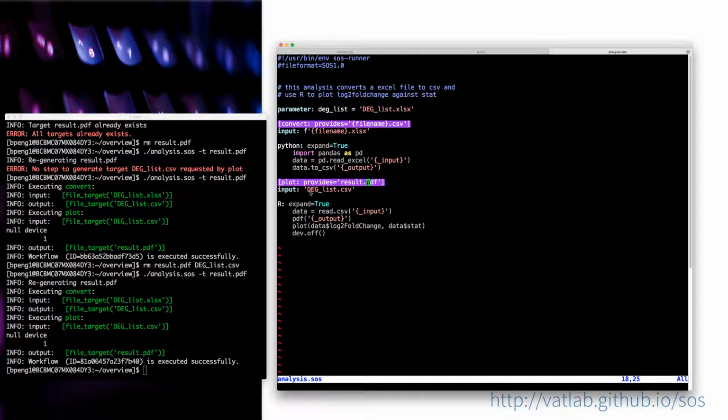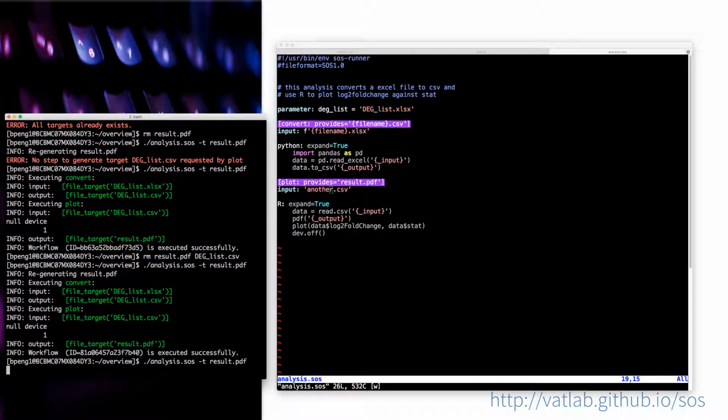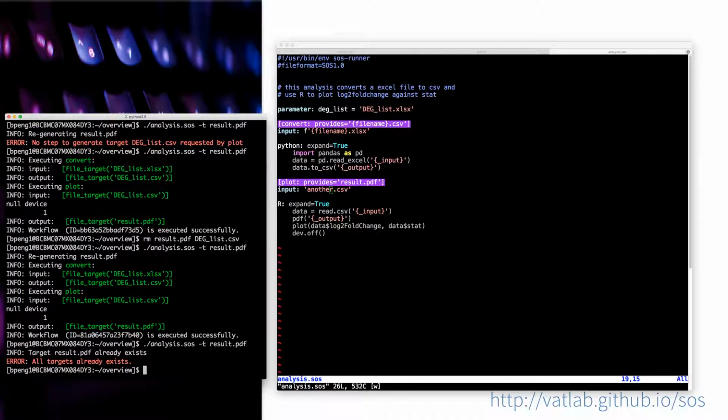And if we say input is another.csv, if we want another.csv, then it will try to get another.xxx, right? Let's see if that's the case. I should have first removed that.